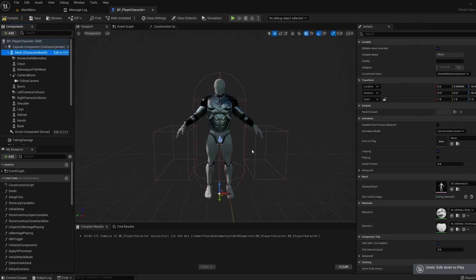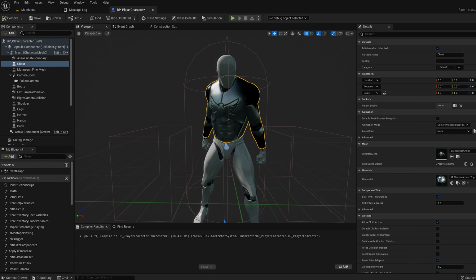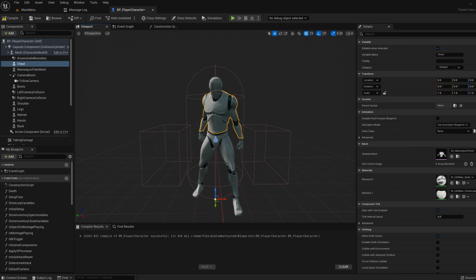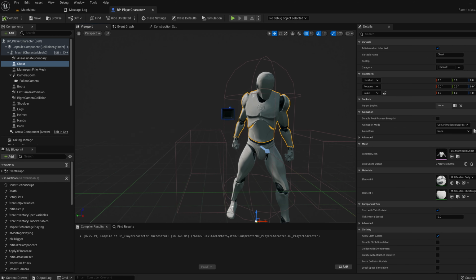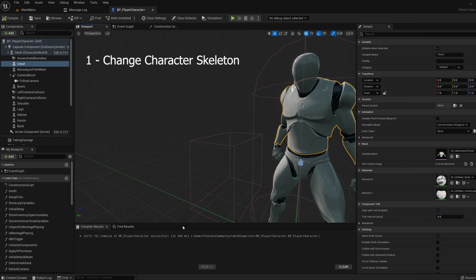Okay, with that all explained, let's go through the steps you need to take to install a new armor set or to tweak the current one for your own character. Now, the amount of steps you need to take will completely depend on what stage you are with your character skeleton. The steps we need to take are as follows. Step 1, we need to change our character skeleton over to the skeleton we will be using for our character meshes and armor pieces.